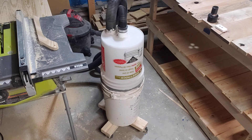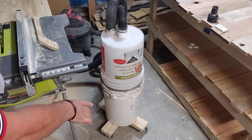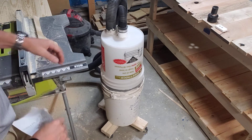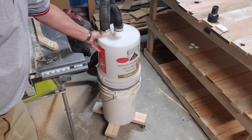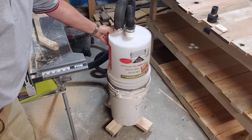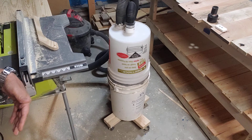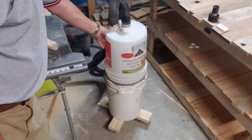The second thing I did, which is probably the best thing I've done, is I built an X-base and bolted it onto the bottom of the bottom bucket, and I put casters on it so the whole system can roll around and not tip over. That's one of the complaints I've seen from a number of people who have done this system. This way I can move it around the shop without worrying about tip overs.